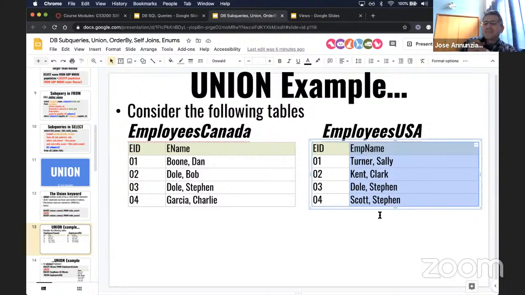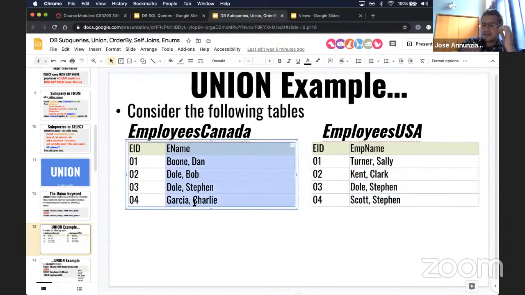Okay. Well, that's going to be a problem, right? Because if I want to put them underneath each other, well, even though we know with our natural intelligence that the data types of emp name and ename are the same data type, and we logically understand that these are equivalent to each other, the database doesn't know that.